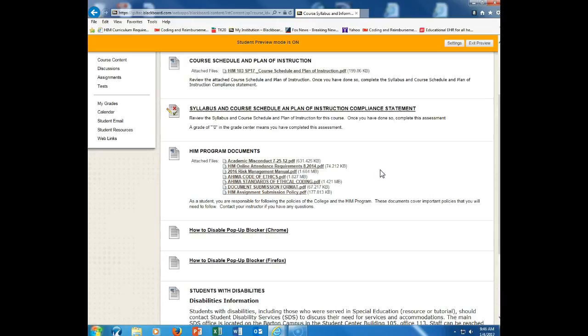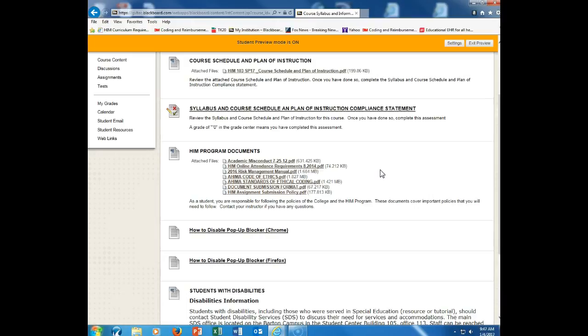When we're looking at the attendance requirement for the college, if you are not in attendance either of the first 2 weeks of class, you will be withdrawn from the course. And if you exceed 20% of the missed hours for the course, then you will be withdrawn from the course. It will be extremely important for you to contact your instructor before assignments are due if you're having an issue or a problem, or if there is some reason that you cannot complete assignments. And it's at the discretion of the instructor to grant you an extension.